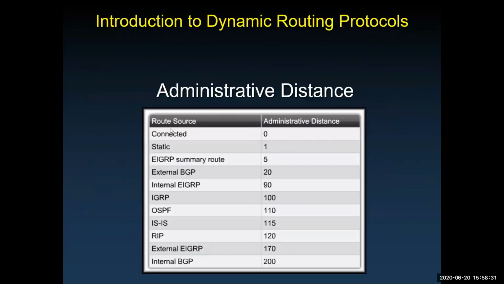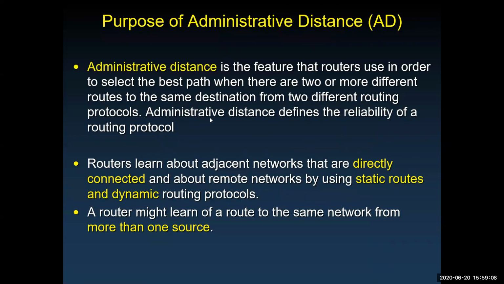Okay? Gaano ka-reliable? So, sino mas reliable in this one? RIP or OSPF? Adrian. Sino mas reliable? RIP protocol or OSPF? Tandaan nyo, the higher the number, the less reliable. The lower the number, the more reliable. Ano kaya sagot, Adrian? Tama, OSPF. Mas mababa yung admin distance niya. Okay? So, admin distance defines the reliability of routing protocol.